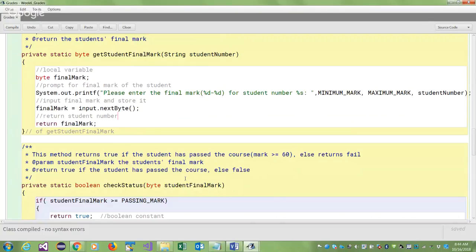Okay, now let me tell you how to force the user. Keep in mind, there is a rule called GIGO, garbage in, garbage out. If you don't validate your input, your answers are going to be wrong. I'm saying, please enter a number between 0 to 100, and you're giving me -12, and I'm accepting it. The logic says if it is greater than or equal to 60, it is a pass, otherwise it is a fail. So the logic is still okay, but the input is wrong. -12 should not be accepted.